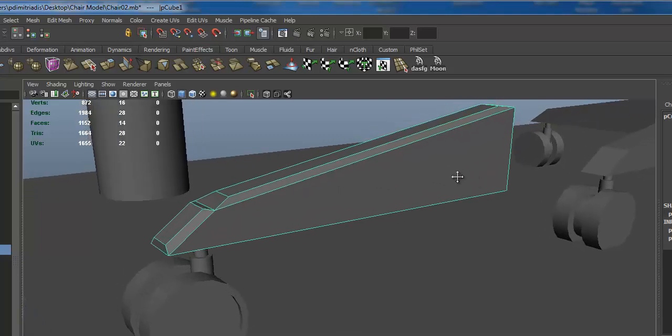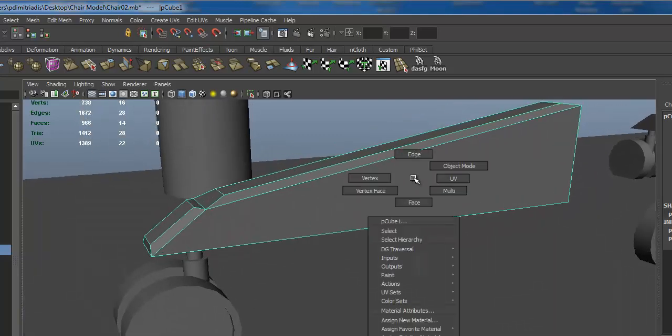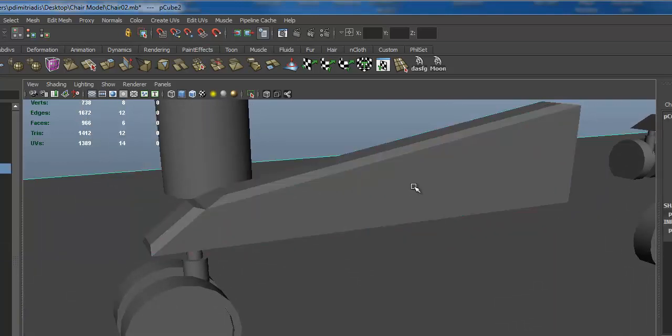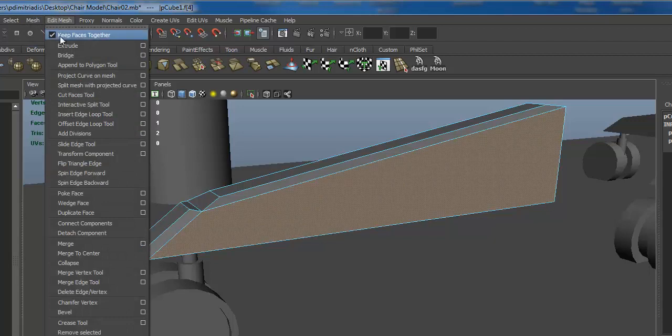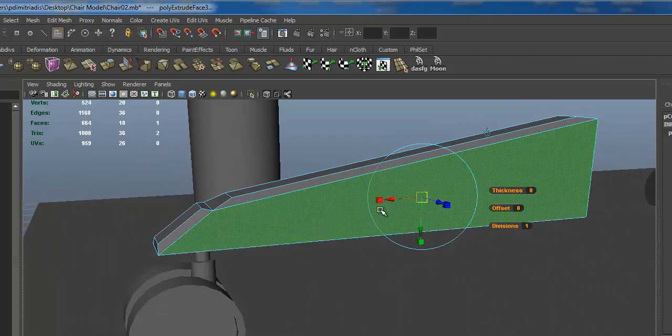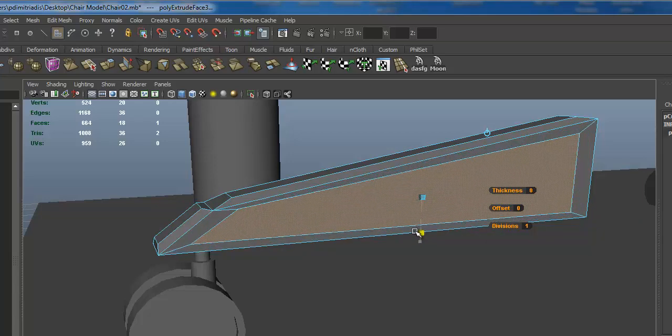So watch this. This is really cool. Watch, I can take this, go back to face mode. I'm going to select this face right here. There, it's selected. Watch, I'm going to come up here. I'm going to go to Edit Mesh and go to Extrude. This one's a little touchy because it's a different shape, but if I use the scale button right here, there, see how I did that? I got that pretty accurate.